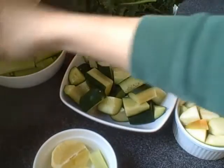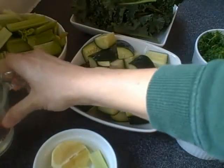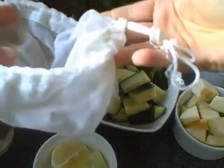And then I have here some water to help blend, which I will show you how to do in a minute. And this is the nut milk bag. This is what it looks like, and I will show you how to use that.